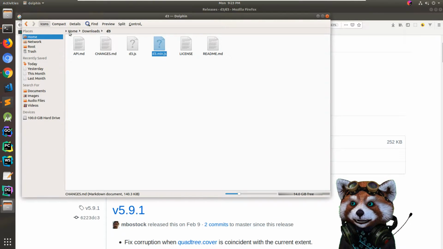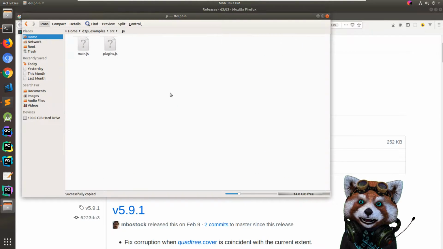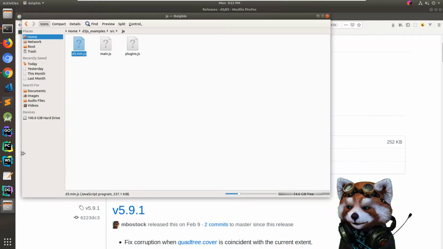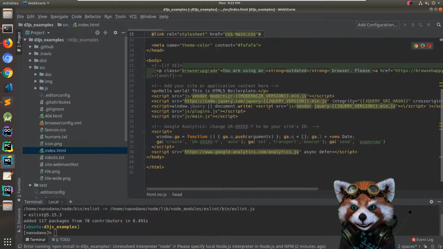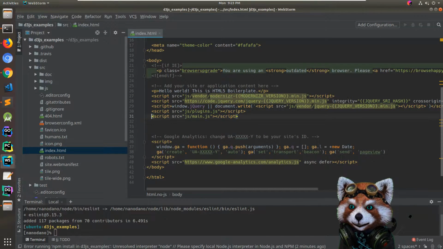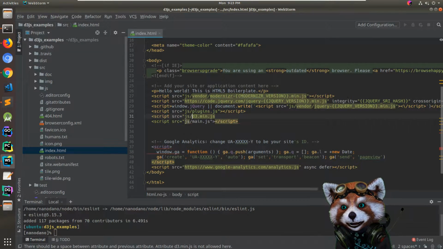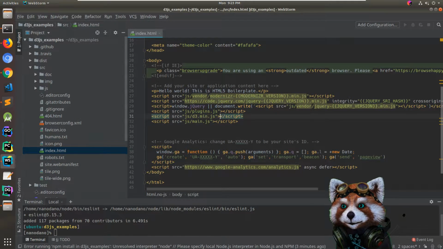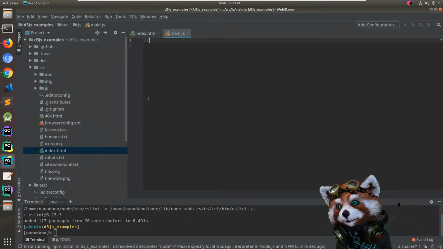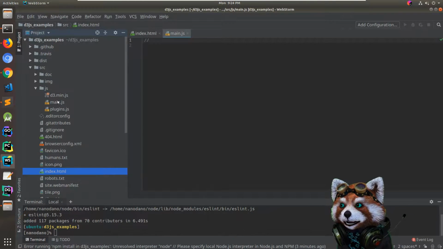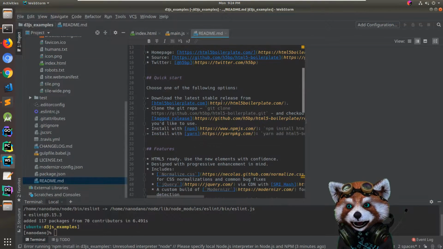Okay, so let's copy this d3.min.js over to our JS examples, put it in the JS folder, go in here, and then we'll just make a link to it. Script source equals js/d3.min.js. And then we've got a main file. This is where we can put all of our code. So, I forget now, am I supposed to build this?